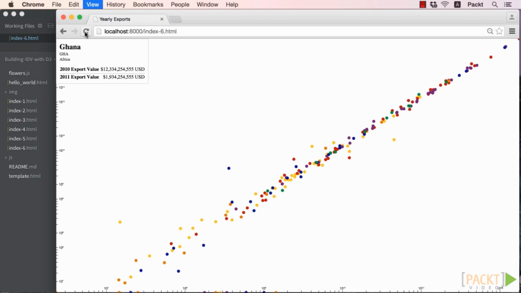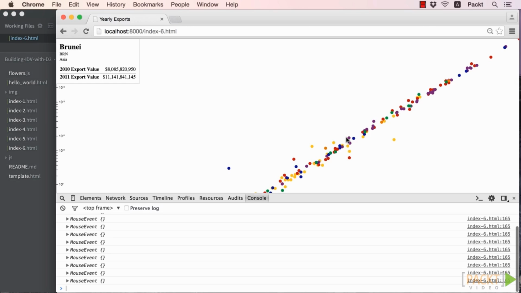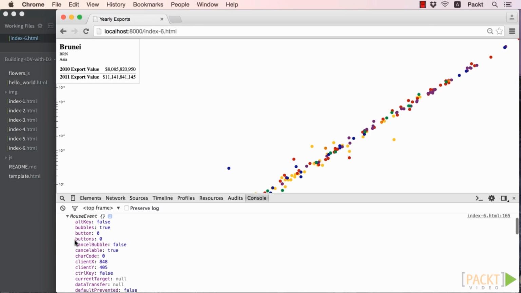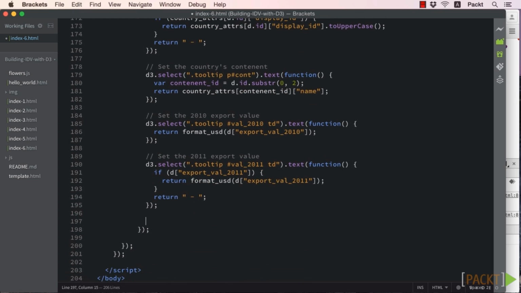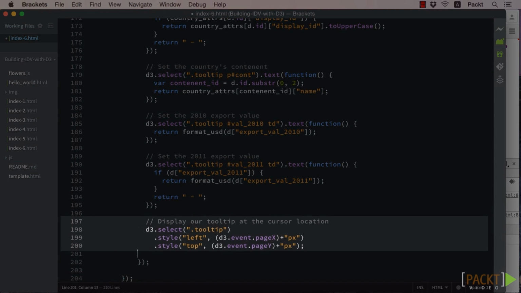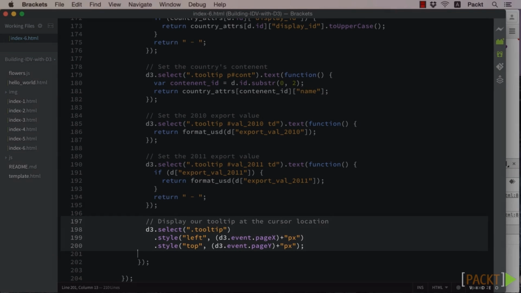It is clear that there is quite a bit of interesting data in here. The relevant lines to us are the pageX and pageY variables, as those are the coordinates of the mouse at the time the event was triggered. Since we now know where the mouse is, it's a simple matter to set the left and top styles of our tooltip so that the tooltip is placed at the location of our mouse.